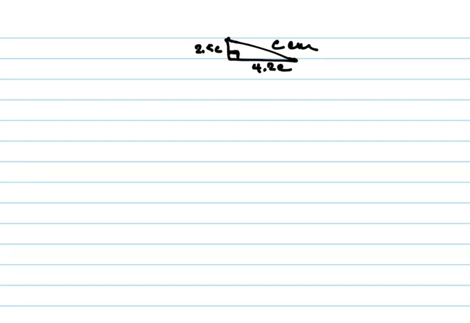The little square in the corner tells us this is a right angle, which means that the angle opposite that square is the what? The hypotenuse, which is always called C, which in this case, they've been very nice to you and they've labeled it C. So the first thing we want to do is write out our formula. It's a squared plus what? B squared. B squared equals C squared. Don't forget it.